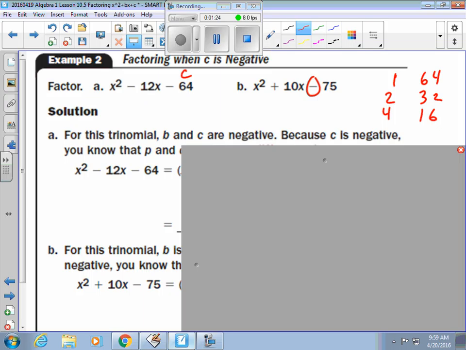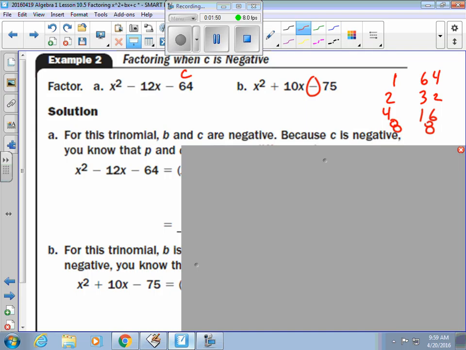7 doesn't go into it because 7 times 10 is 70, so you miss it by 1. 7 times 9 is 63, so 7 can't go into it. 8 goes into it. 8 times 8 is 64. Once you have the same number times itself, like that last pair, you know you're finished with your factors because we've covered all of them. In 8 and 8, there are no numbers in between them.